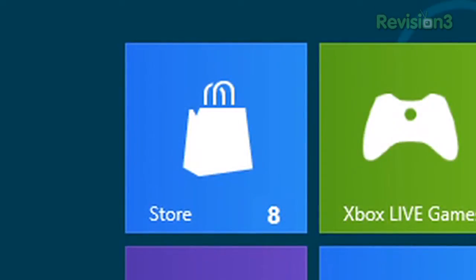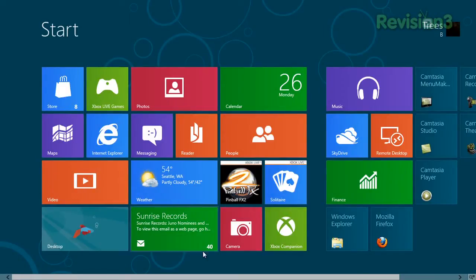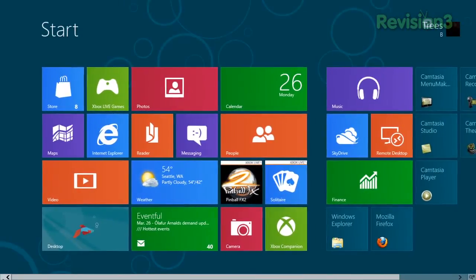On the screen you've got the Store, Xbox Live games, and the Xbox companion — a lot of stuff that automatically populates into these tiles. You can take these tiles and move them around, right-click on them to change them, or just click to launch. Going back, you go down to the bottom corner — where the Start button is not, but used to be. You have to click on nothing to get back to the Start menu. The interface scrolls sideways, very much in a tablet format, so on the desktop it's still a little bit of getting used to.